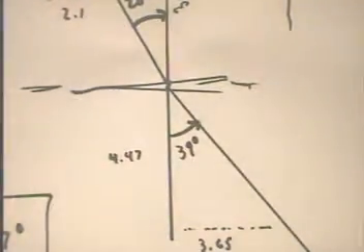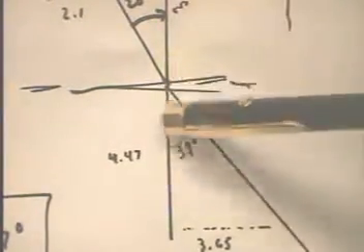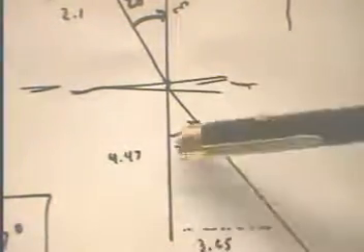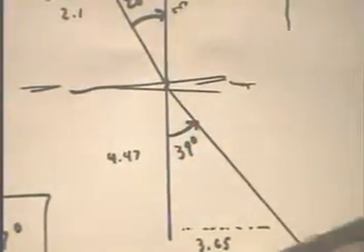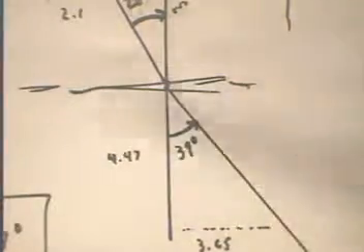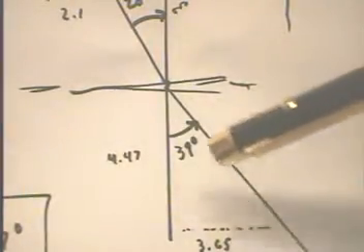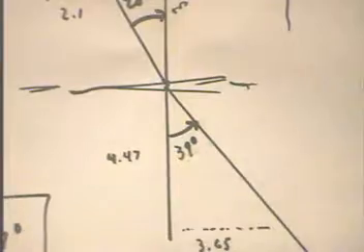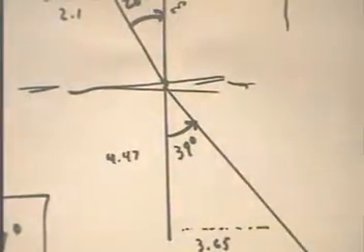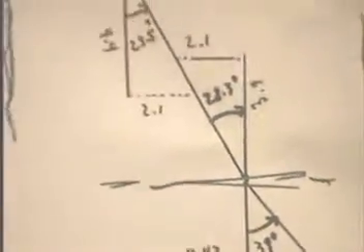3.65 centimeters. The tangent of this angle is this opposite leg over this adjacent leg. As long as this is a right triangle, then these two legs tell us what this angle is. We simply divide this by this and take the inverse tangent on the calculator. So we divide this by this, hit the equal sign, I guess, just to be safe, and then take the inverse tangent, and we get 39 degrees. So we see that the angle of incidence here is apparently 39 degrees.